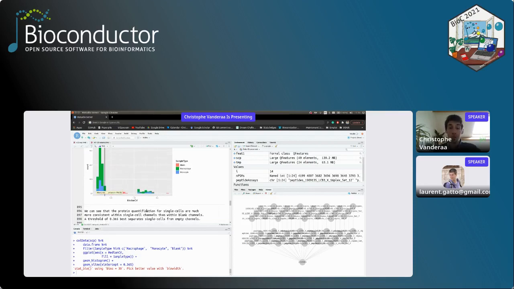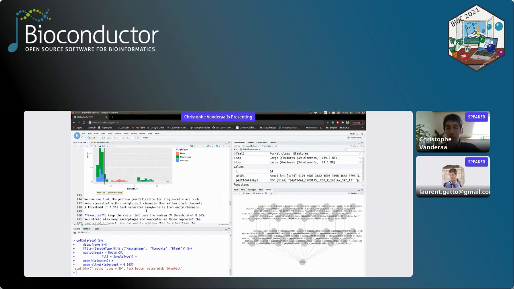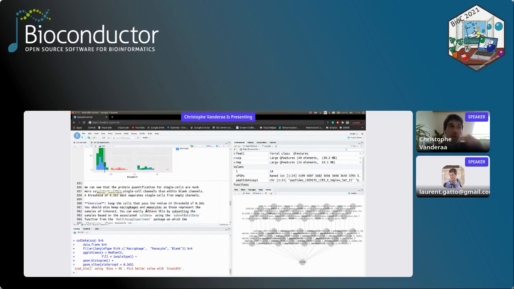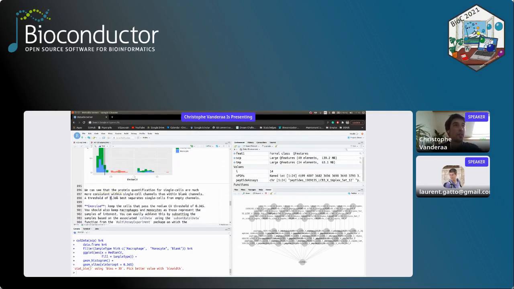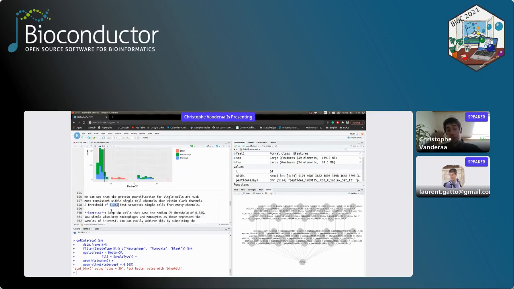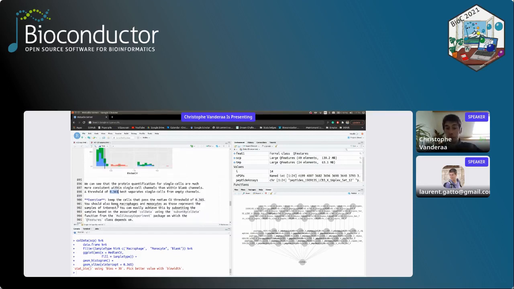So this is what you will do now. Based on the colData, I want you to remove cells for which the median CV is smaller than 0.365. Here I've put the threshold arbitrarily because I think it's a nice cutoff. How do you do this? Because you're looking at the colData, you can use subsetByColData. This function is actually provided by the MultiAssayExperiment, on which QFeatures relies.